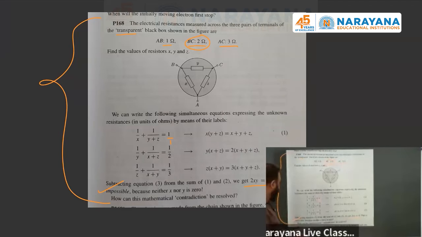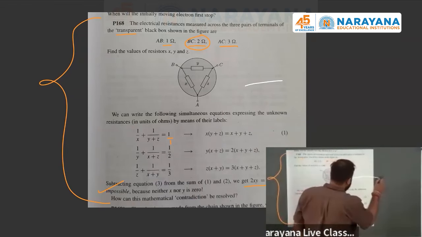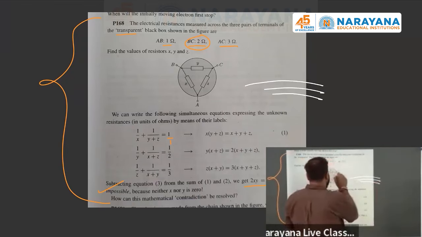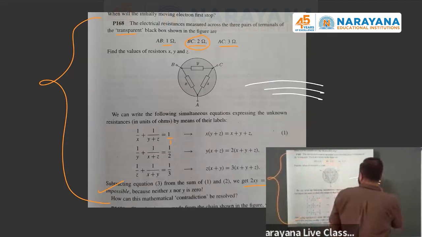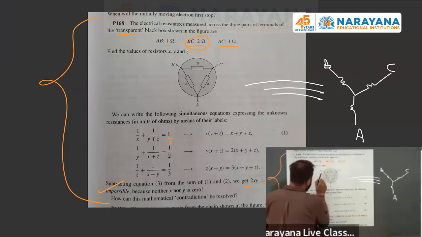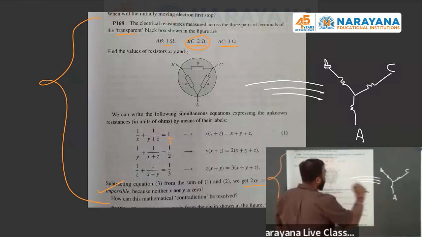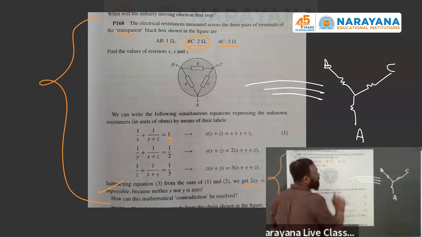So if such a problem was there, the first thing that I would have thought in the exam would have been, for this triangular arrangement, that is the delta, think about the star arrangement. Don't use the formula first. Think about this arrangement B, C, and A. Now tell me, when you are connecting between A and B, your answer is coming out as 1. So sum of 2 of them is 1. Sum of the next 2. So 1, 2, and 3.